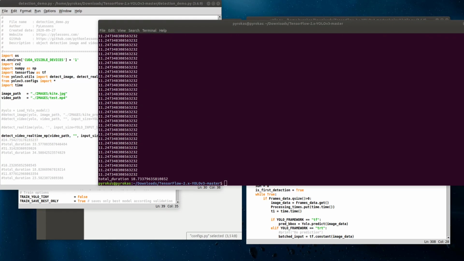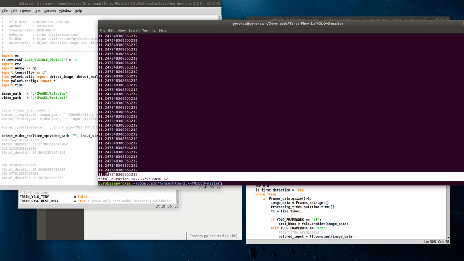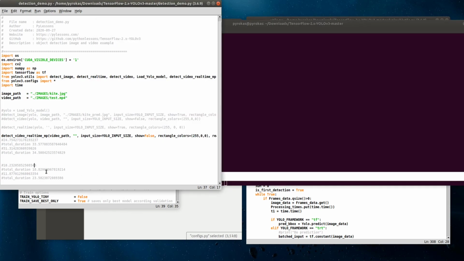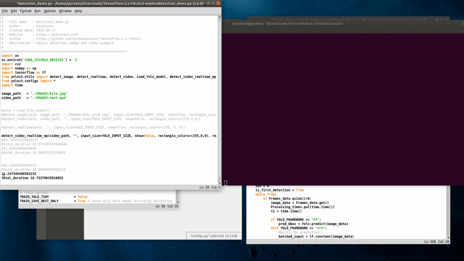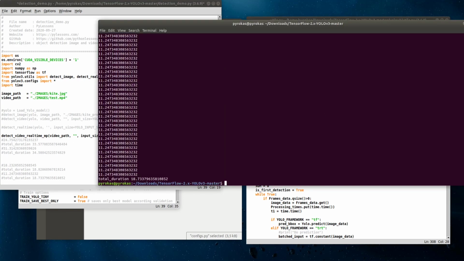So again, the second time was not lying to me, but still there's something really strange because, as you can see, multiprocessing didn't improve as much as I expected, but as I said, it might be because I'm recording.